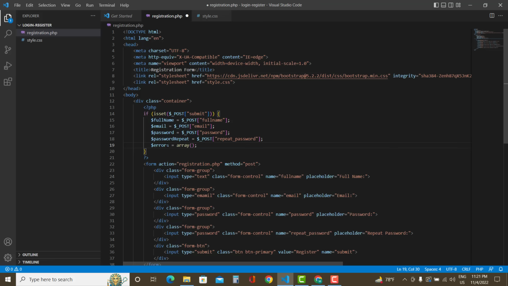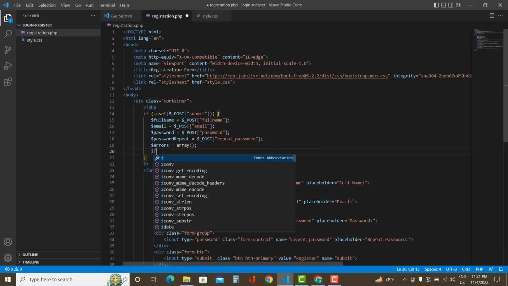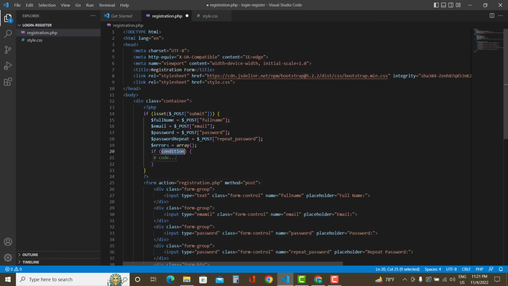Now as a first one, let's check if there is any empty value provided by the users. We can do that using the empty method of PHP. So we are using the empty function inside the if statement, and in the empty function the argument will be the variable where we already stored the data. So to check every variable, we will use OR operator. That means if any of the variable has empty value, then the code inside this if statement will work. Otherwise the code inside else statement will work. So let's do it for every variables.